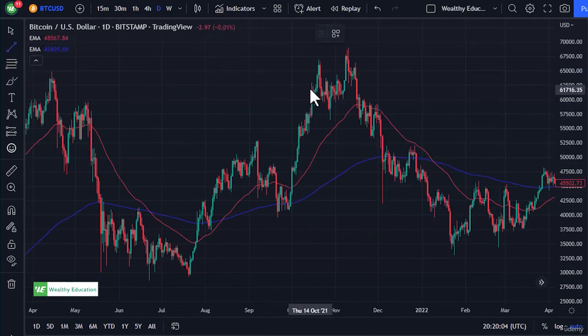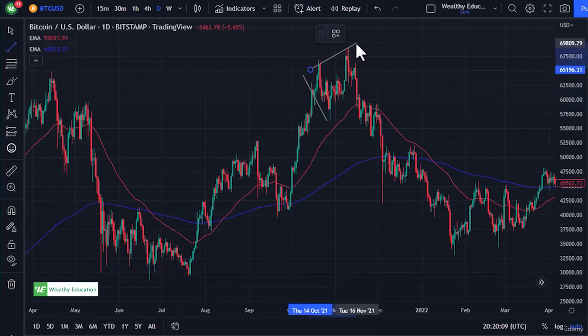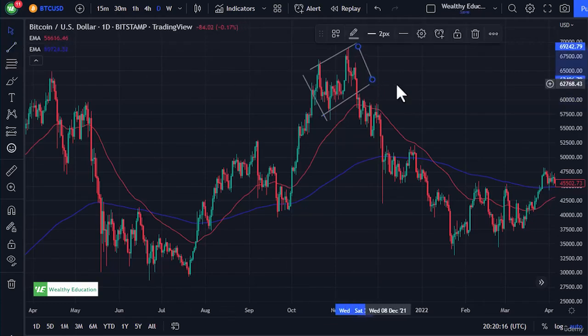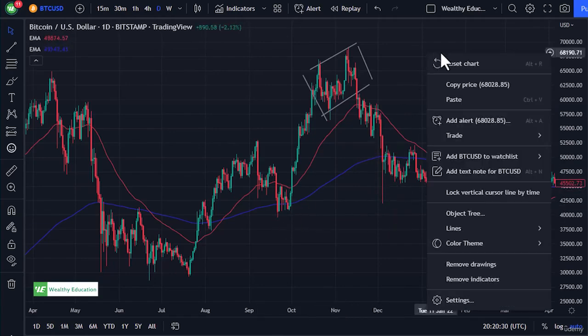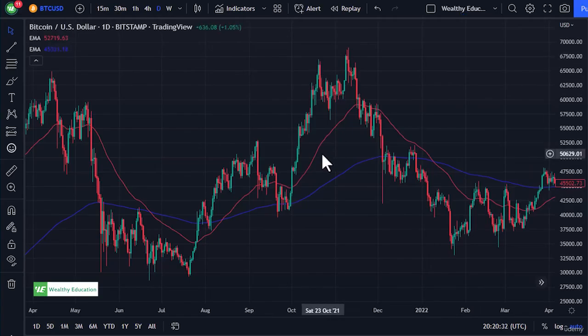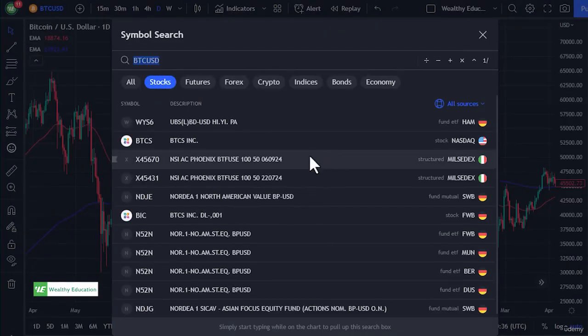So in this Bitcoin chart, you can literally draw a diamond shape with trend lines. And that's exactly what this is all about. In this particular case, what's worth noting is that it was at a previous high. And then, of course, it broke down below the 50-day EMA. That has people thinking, hey, maybe the trend is shifting. And we went all the way down to that support level rather quickly. So you can see how that kind of played out. Let's go over into the stock market.